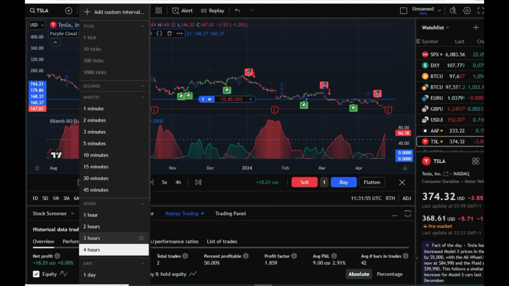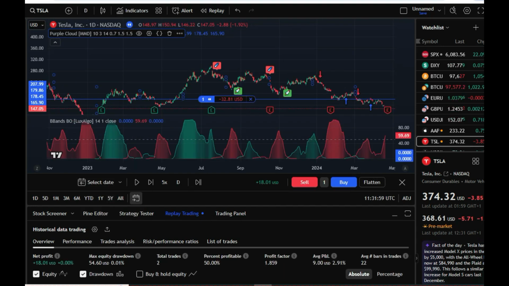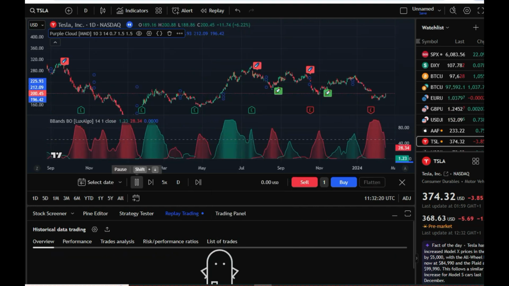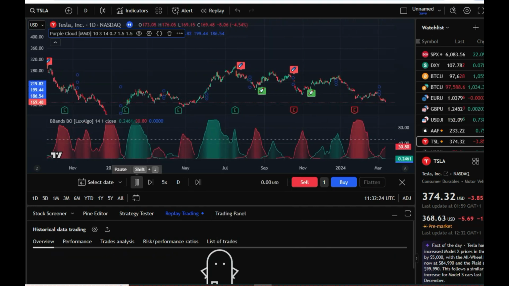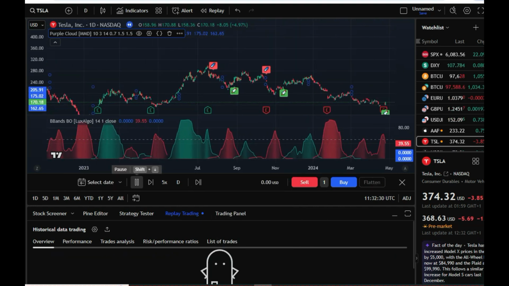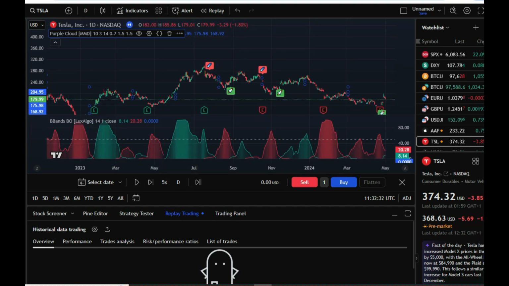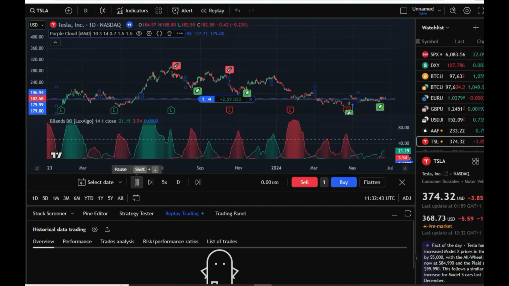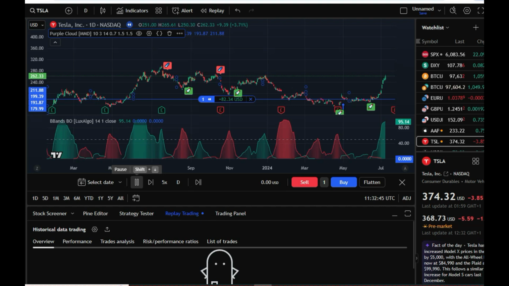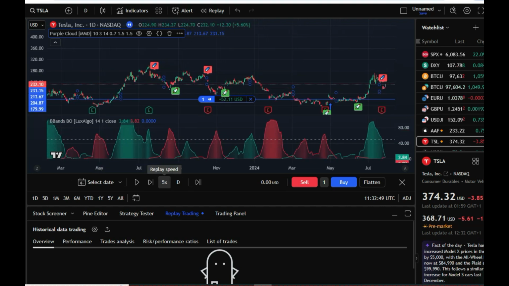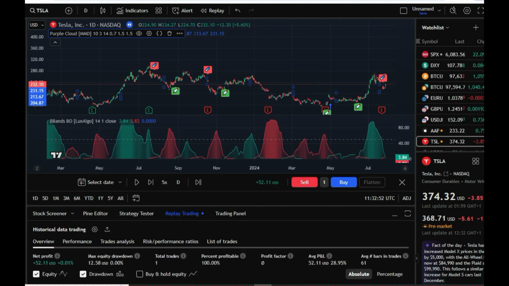What I will do right now, I'm going to the 1-day chart, and here I will select the date. We're waiting for a signal. Now it's better because there are not so many signals. Okay, there is a buy trade here. Another buy, okay, this is the same, I do not close my trade. We are going up, excellent move. Now we have a sell. However, we have a huge profit.